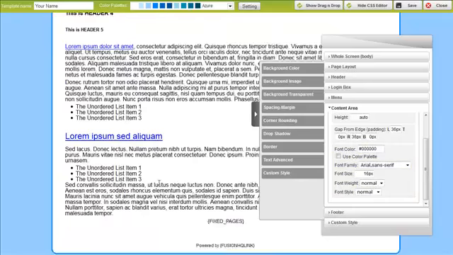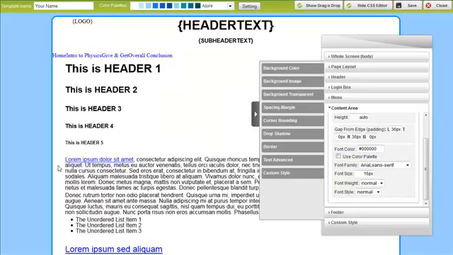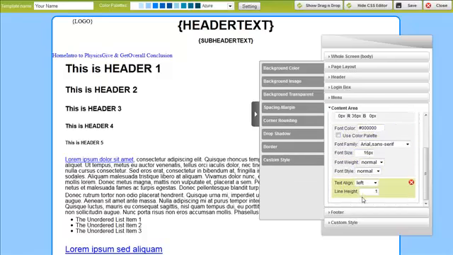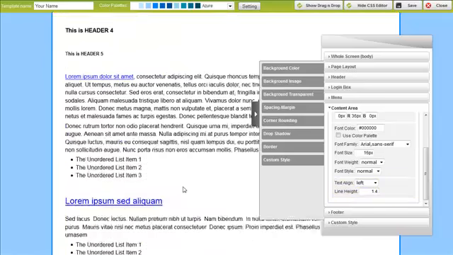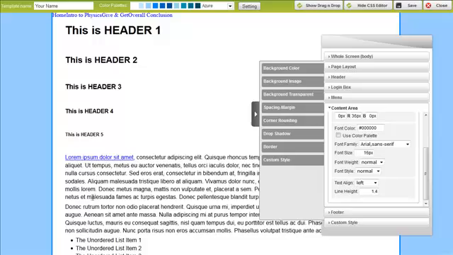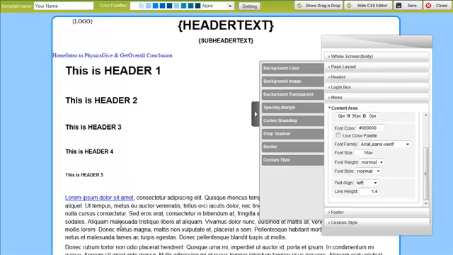Now I'm also going to want to add some line spacing. You can see by default the normal spacing between the lines of text here makes it a little tricky to read. So if we go text advanced option, you can see here I can set the alignment, which is left, that's fine, but I can also set line height, and I'm going to set that to about 1.4. And now you can see that this is much easier to read. Gives a lot more clarity on the page, and that's what we're looking for. So it's starting to come together.